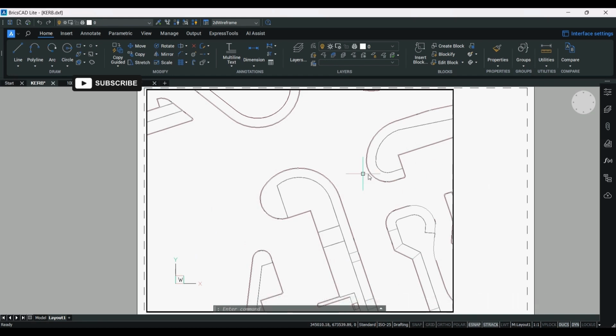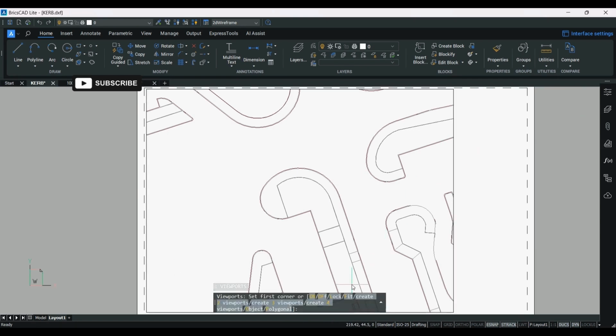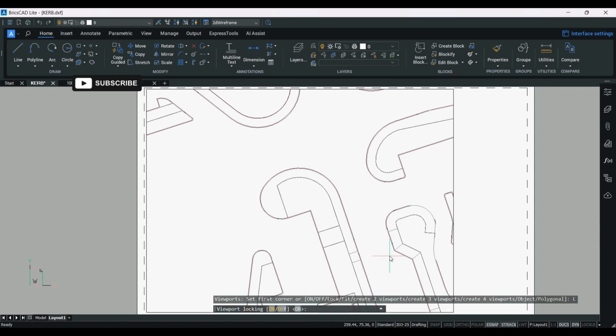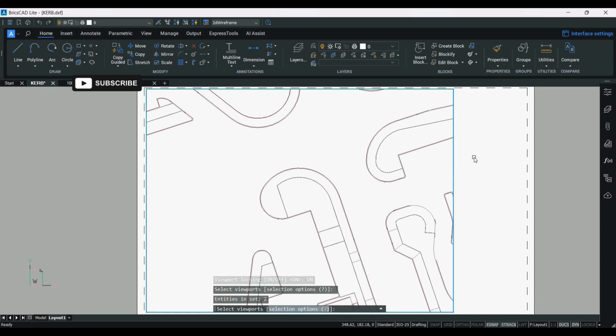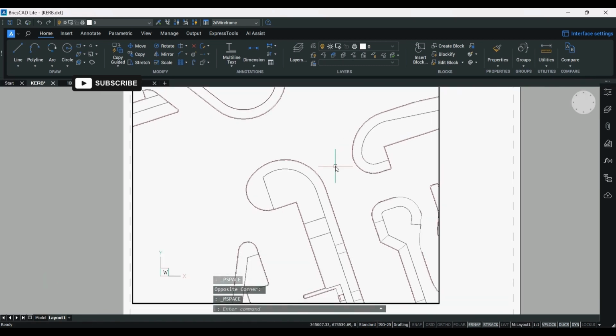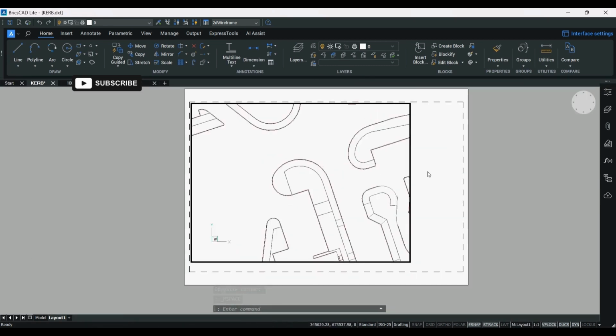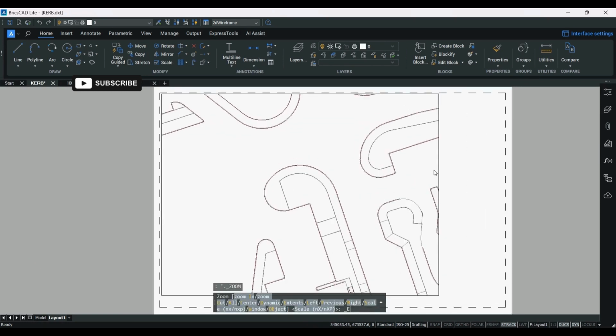Next thing, very important, so you don't mess up your viewport zoom, your scale: just write viewport again and press lock, as you see here. Press L, and on and off. If you want to activate or deactivate, you press on, and then you need to select your viewport. You select your viewport and OK. And now if you select inside, you can't mess it up. Zoom in, zoom out is locked, so your scale is going to be fixed.